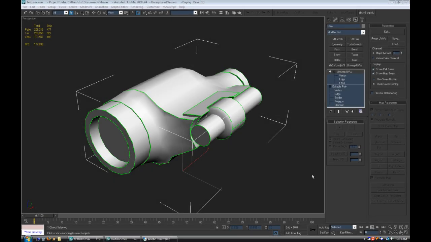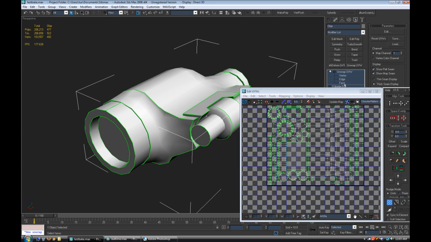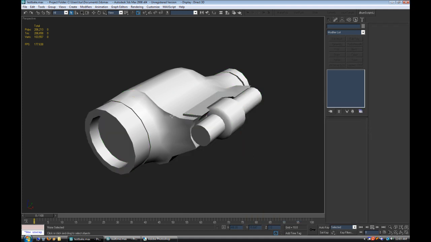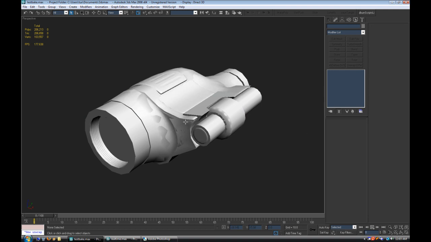So in order to bake this, firstly, we need the low poly, which is in our scene. It's also UV'd, and everything's set up with smoothing groups the way it should be. Stuff with 90-degree angles have been split apart, and parts that would be easier to texture are also split. So next we need our high poly, which is already in the scene.